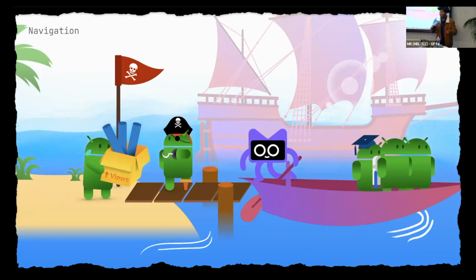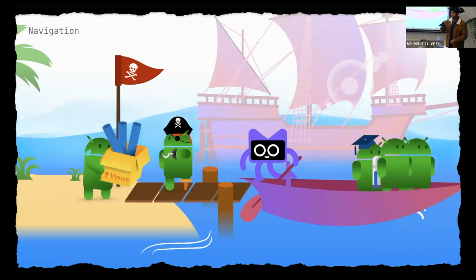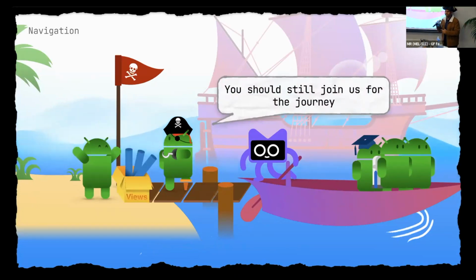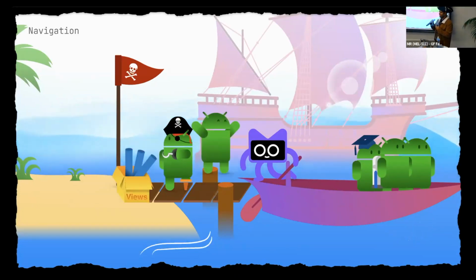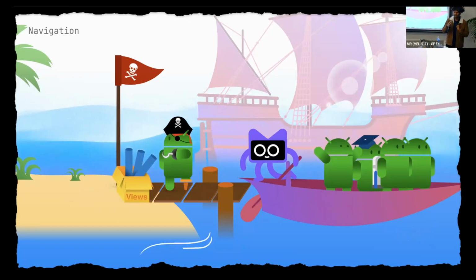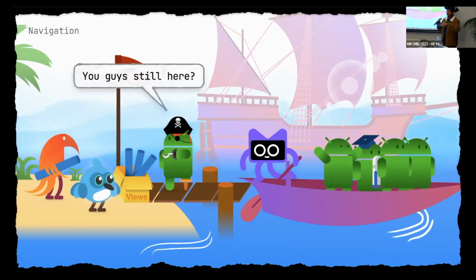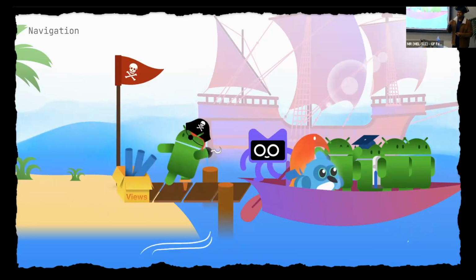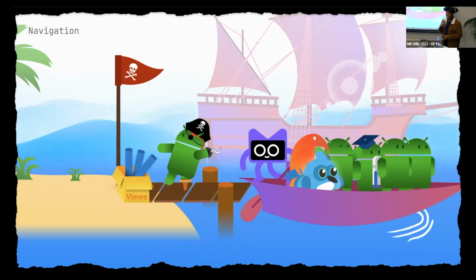Even if you just plan to use traditional views for the foreseeable future, I think you should still join in. Essentially, once you see what we're doing, it'll help you appreciate how Jetpack Compose makes it easier to streamline some of the navigation logic. If you are doing anything other than native Android development, I think you should still join in and see what kind of crazy stuff we're getting into. So this will be your glimpse at what native Android development looks like for you.